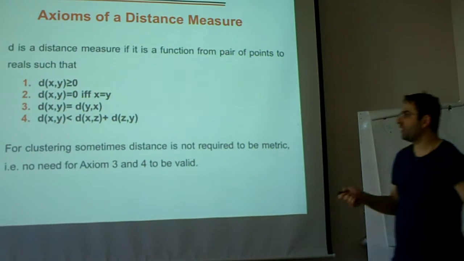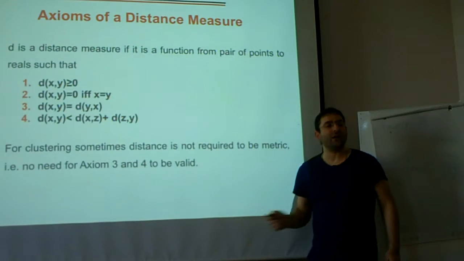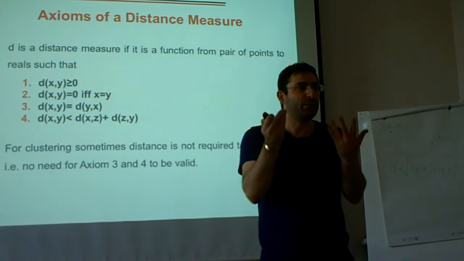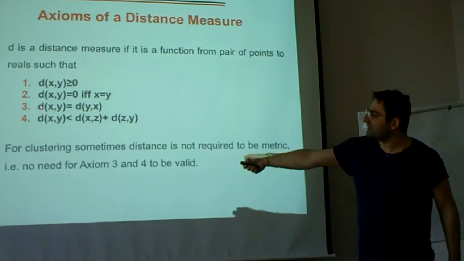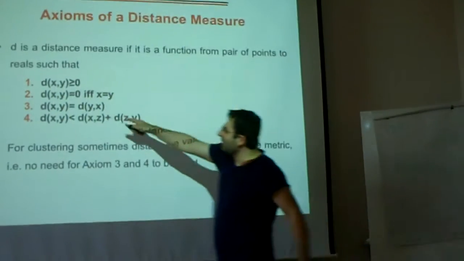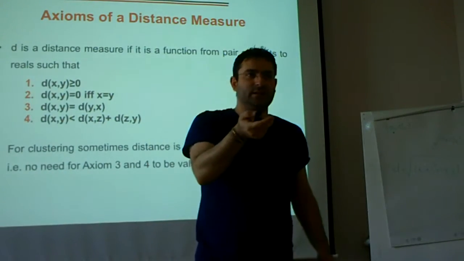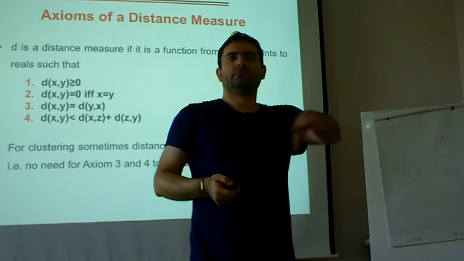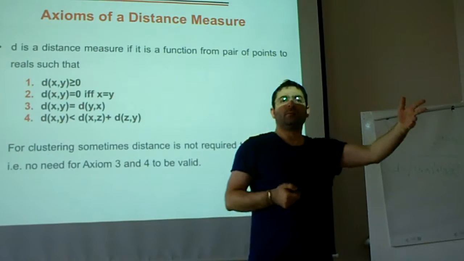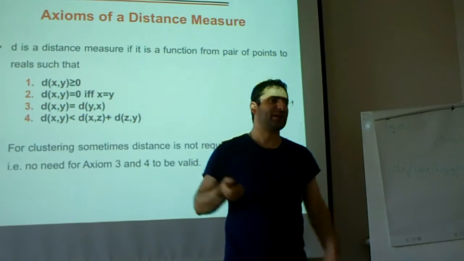Triangle inequality. But as you can see, I have written here, for many of the clustering techniques or distances that we use, again I use the term distance, but they are not, these third and fourth properties fail. If any of these properties fail, it means it is not a distance. It can be divergence, which we will talk about. It can be some other thing, but because it helps us to discriminate, we consider them in the category of distance.